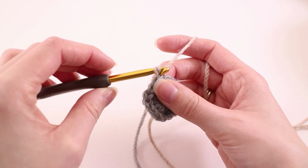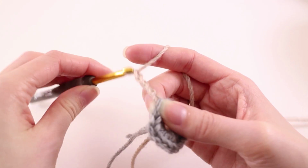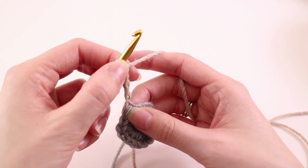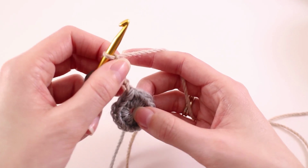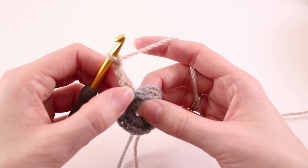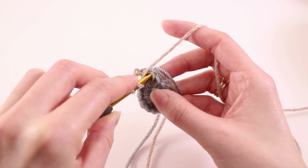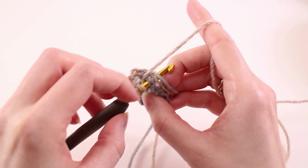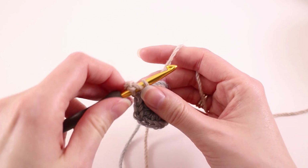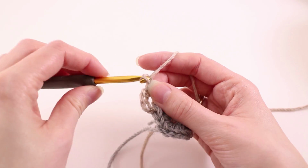To begin round 2, we're going to start by chaining 4. And this chain 4 is going to act as a double crochet, so 3 of those are a double crochet, and then a chain 1. That's going to be our repeat for this round. What we want to do is locate our next stitch, which is right here, work a double crochet into that stitch. And you can see I'm just leaving those tails right next to it so I can just work my stitch over top of them. So make your double crochet and chain 1.